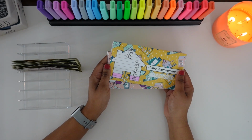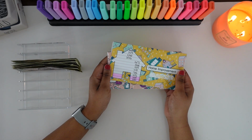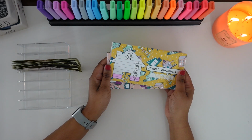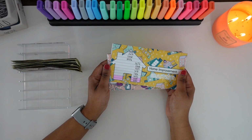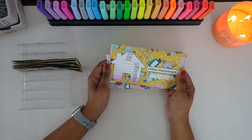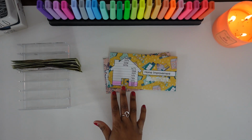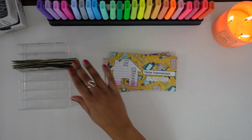Because my flooring has to be replaced in the kitchen and they're not going to be able to match the color of my flooring throughout my house, I'm getting brand new flooring throughout my house. So that is really exciting that I'm going to be able to meet with the contractors and design a new kitchen. And our home improvements envelope is going to get $45.